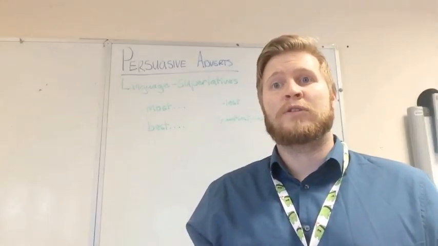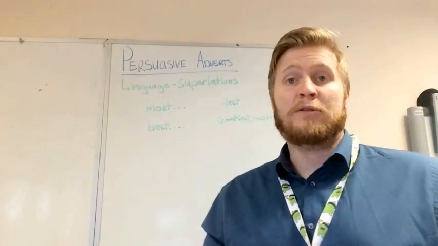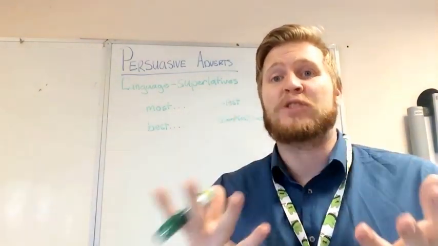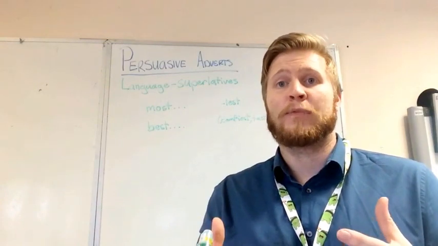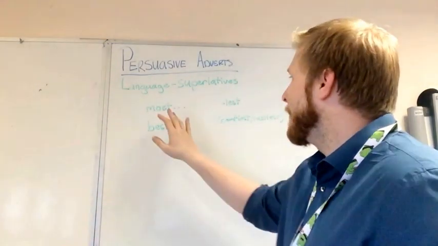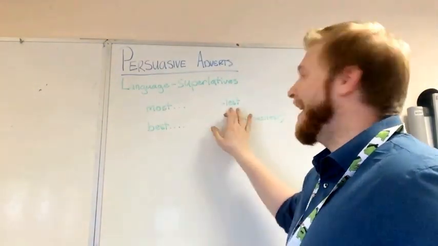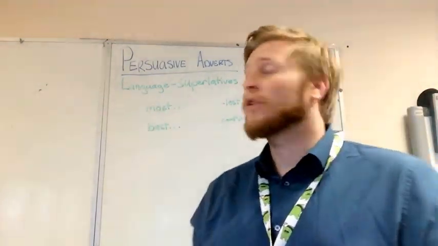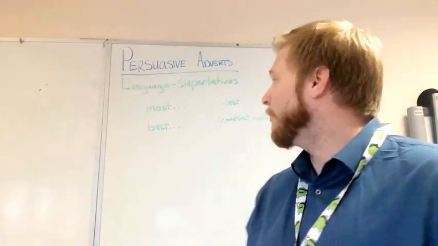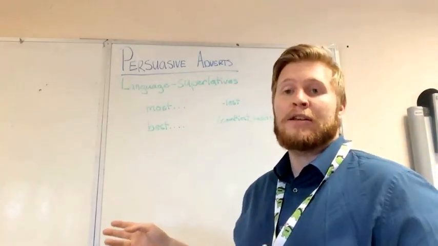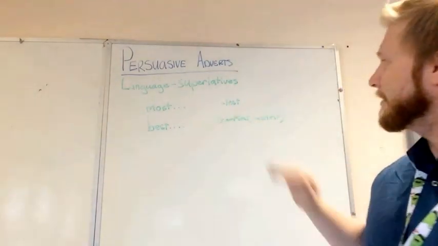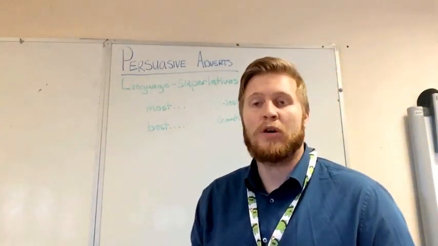The next language device we're going to look at is superlatives. Now, superlatives are used in order to make their product look like the best one available. Superlatives are words like most, best, and adding an -iest on the end. So an example of that: you're going to have the most fun. You're going to have the best trainer. And then you've got examples here of our -iest words on the end.